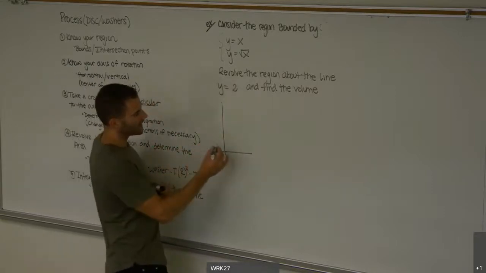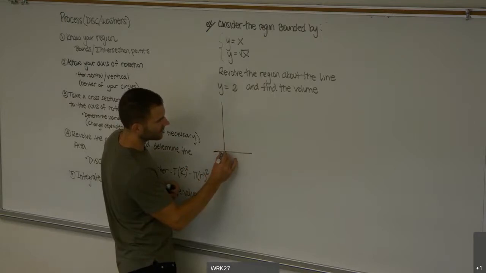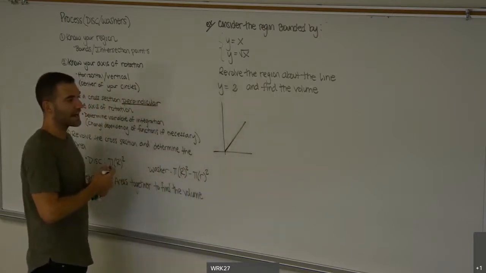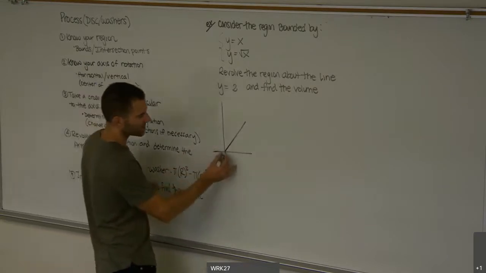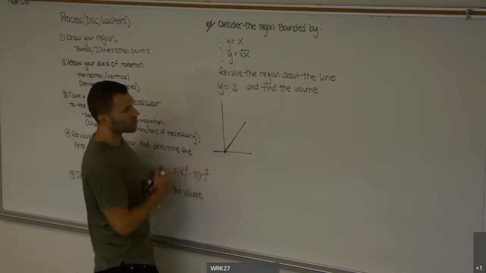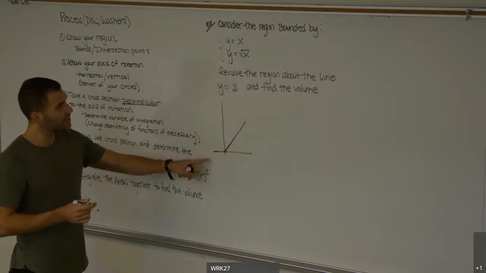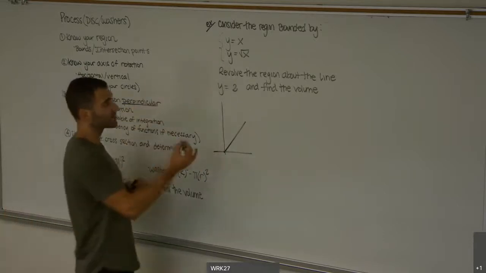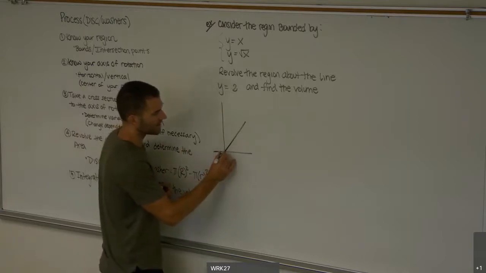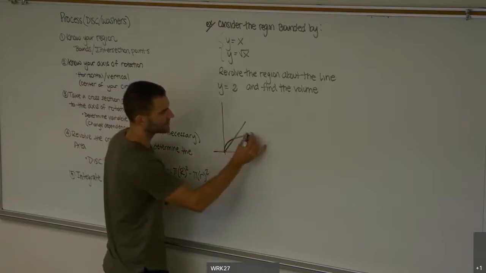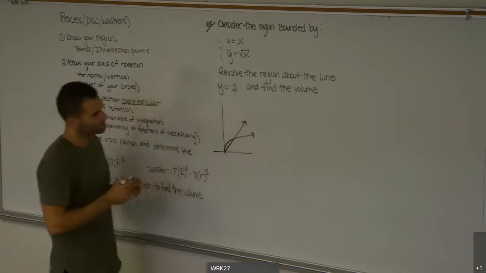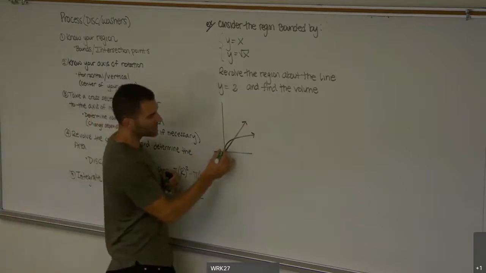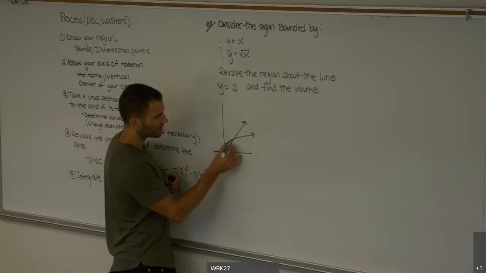We have y equals x, which is a diagonal line that hits the origin at a slope of 1. I'm only going to draw it in the first quadrant, even though the line extends over here, because I know the next curve is the square root of x, which is only in the first quadrant. Square root of x is concave down, so it goes up a little bit, does something like this. And there becomes a very small but naturally bounded region between these two curves.